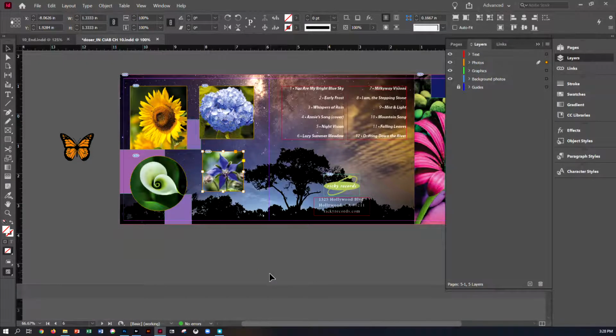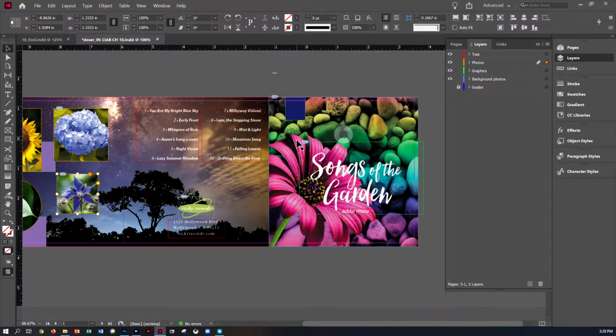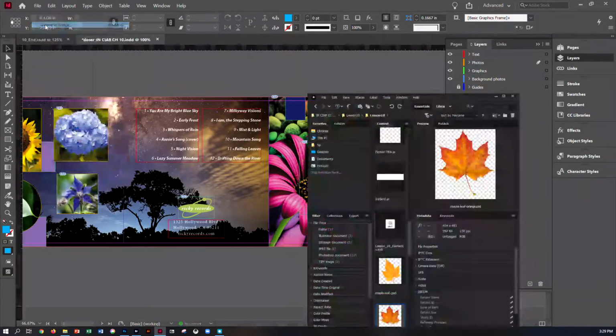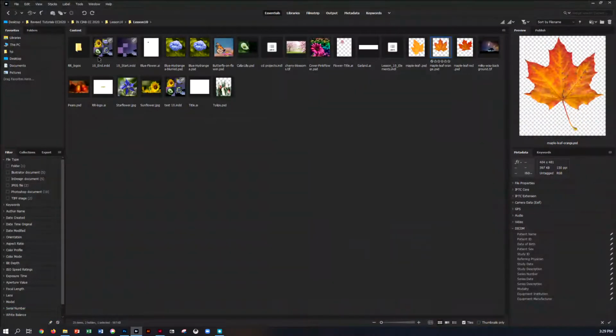So another way we can bring some images in is to use Bridge. And if you don't have Bridge installed, push pause and go download Bridge because it will make your life a lot easier. When we work with Bridge, it gives us a lot of options to see things that we don't necessarily see in our standard Windows Explorer type of mode. All right, we've got everything deselected. So let's go File and Browse in Bridge. Bridge is going to automatically open the folder that we are in that has all of your images so far. So that part's very nice. You don't have to go looking around for it.